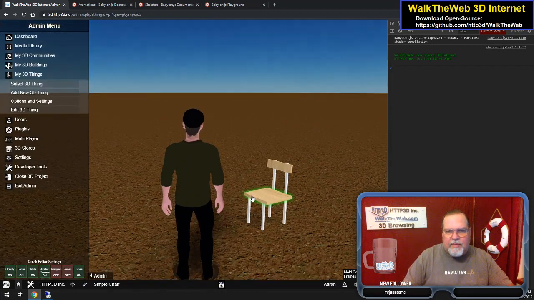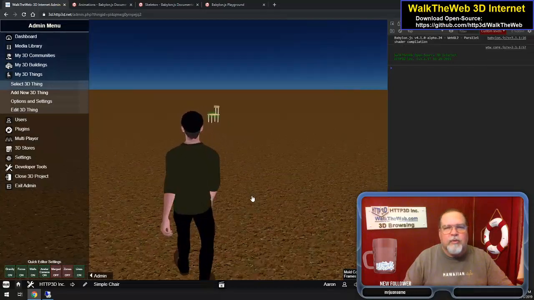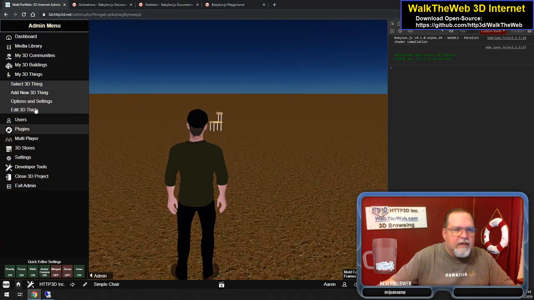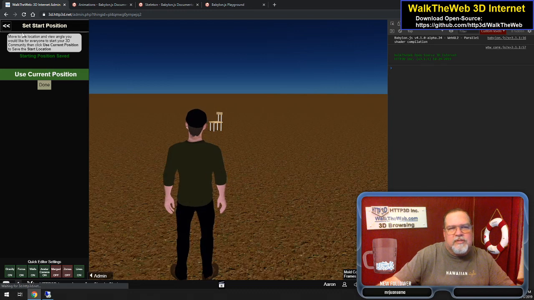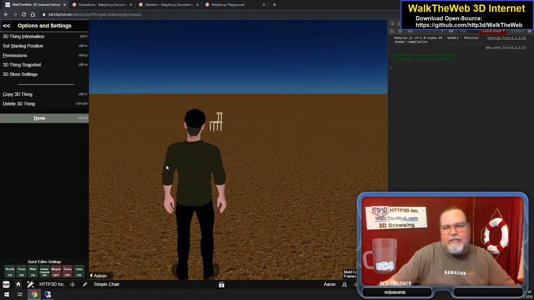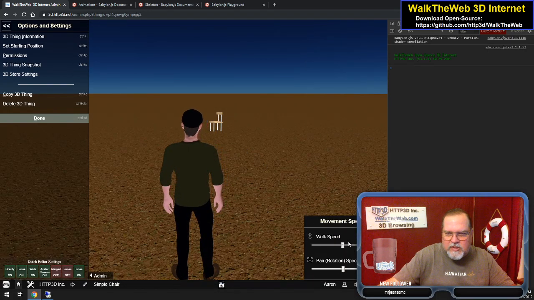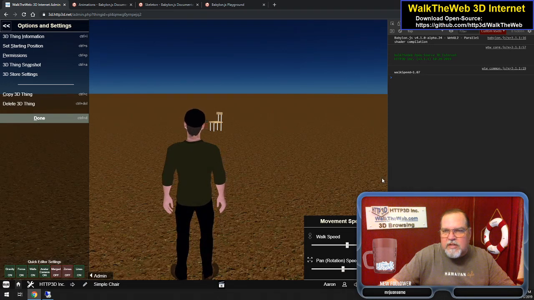Okay, the other thing I'm going to do, since we're working mostly with walking forward, let's see, how far can we go before that chair disappears? Let's go to right there, and I'm going to do something that makes this real easy. Set a starting position, use current position. Great interface for that. Boom. Now we're going to start looking that far away from the chair every time we start. And then next thing we're going to do is movement speed. We're going to move our walk speed just so that we can see what it's actually hitting. There it is. 1.07. That's not bad.